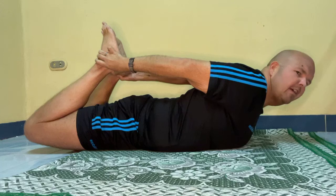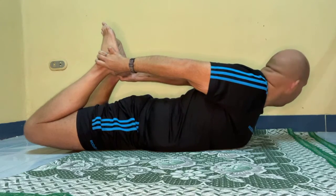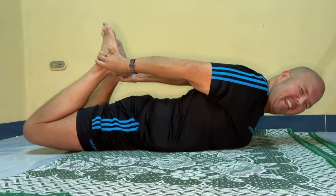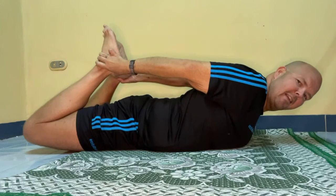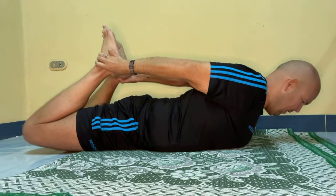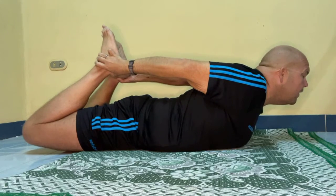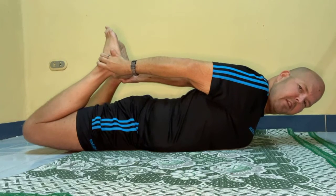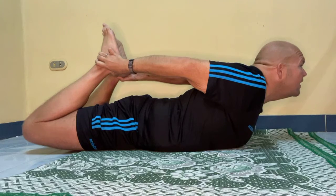If you've got any teenage daughters or grandchildren, they can go all the way up with this one. You may have seen ballerinas and athletes do this sort of stretch. It is amazing how high you can go with this stretch. But work at your level. As I said, if you're not at this level yet, then just step by step, just come into this position. Just keep lifting that head, lift the knees.